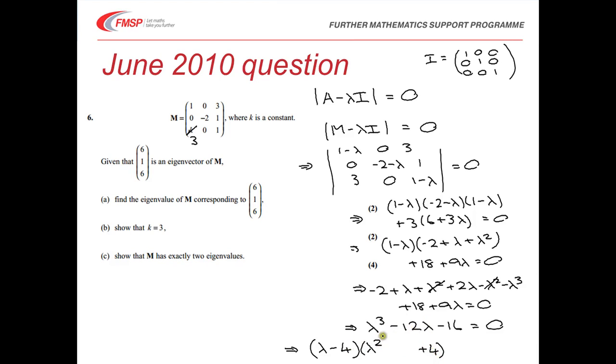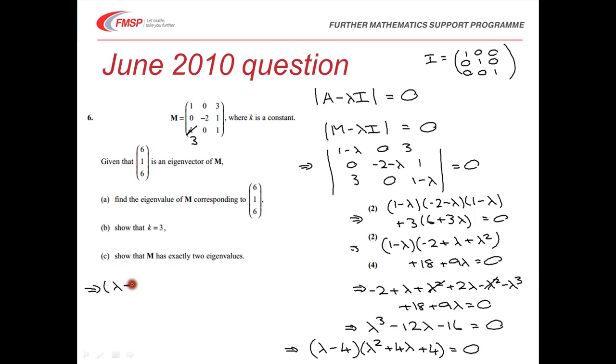To get the minus 12 lambda, we're going to have plus 4 lambda here. So let's just have a look at this. To get no lambda squared, we've got minus 4 lambda, so it's going to have to be plus 4 lambda there. So for the lambda term we'll have plus 4 lambda minus 16 lambda, which is negative 12 lambda, equals 0. And then I'll just move over into this space to finish this off.